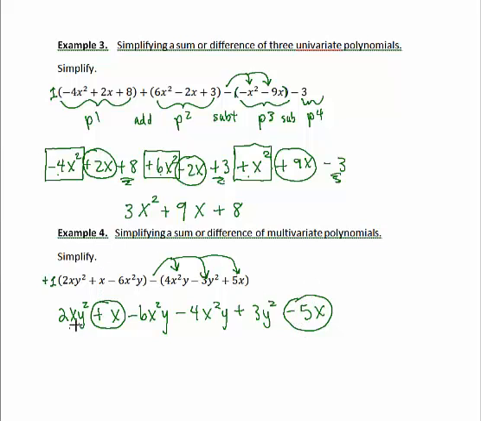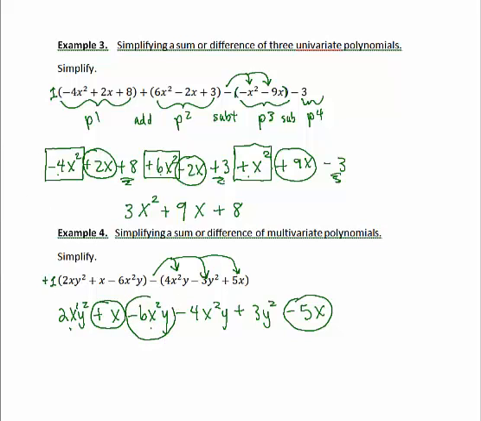Alright, so what we want to do is look for any other terms that have an x and then a y squared. Okay, this third term has an x squared. The exponent 2 differentiates this term from the first one because this is an x to the first power. We cannot add the first and the third term together. They are not like. Okay, this one is an x squared y, and that also doesn't match the first term, x y squared. However, it does match the third term here.